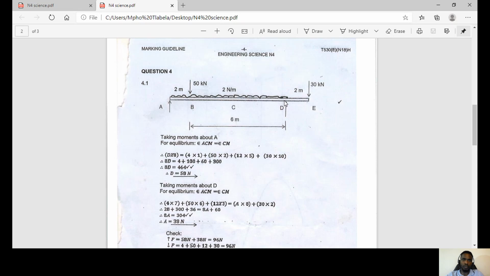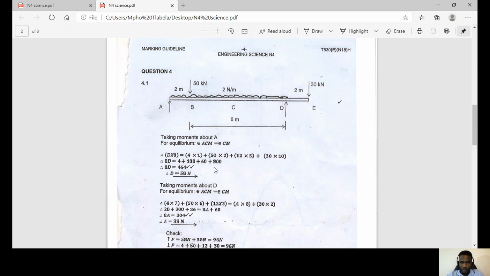Very important to listen to this one now. You now can say it is 2, you multiply by this distance here, which is 8. So if you say 2 multiplied by 8, it's going to give you 16. Right, now half of its distance is going to be 4. It's going to be 16 multiplied by 4. Right, you're going to have 64.